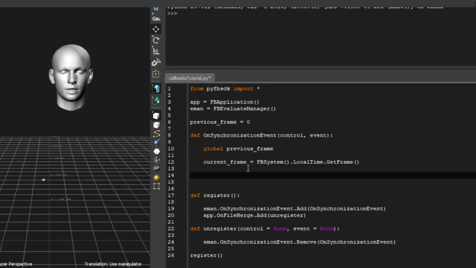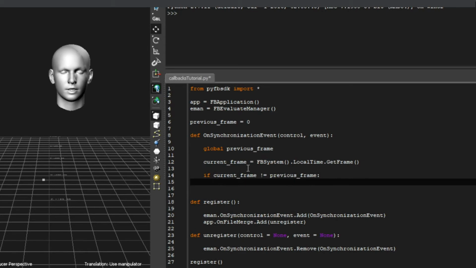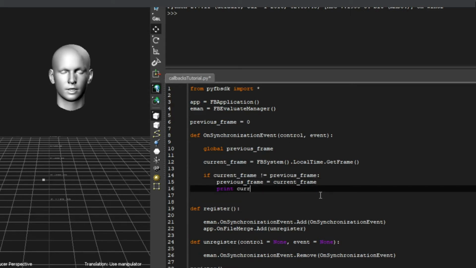What we can do: if current frame does not equal previous frame, then previous frame equals current frame. So what we're doing with this is saying, hey, previous frame become current frame, essentially. And also print current frame.